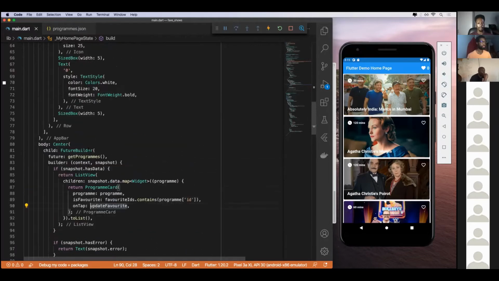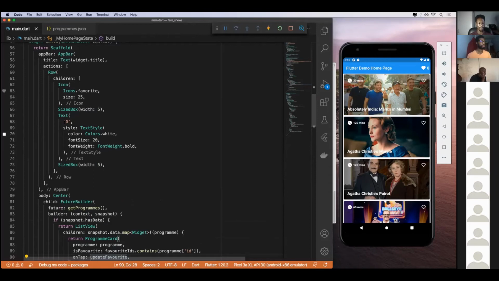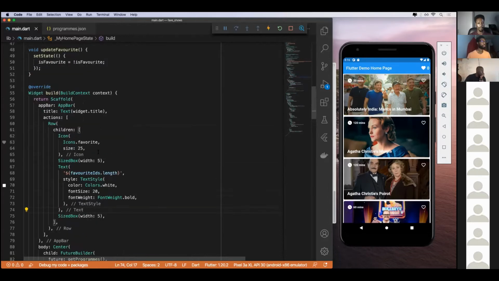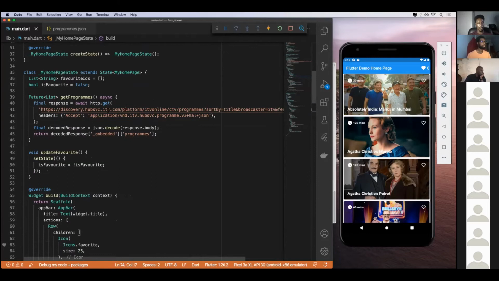The second part is looking at this bit, how we're going to update the counter for our favorites. And the way we do this is by doing favorite IDs, and then we'll just count the length of it. So if I save this, that'll still give us 0. So from here on out, we're pretty much set up and ready to go, but we just now need to write the functionality that will handle the behavior we want.